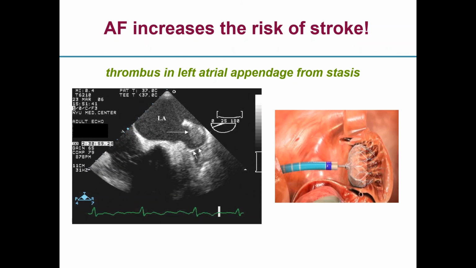And just on the right there's one treatment strategy. It's not the common or necessarily the best treatment strategy, but one treatment strategy for dealing with that risk is to plug the atrial appendage with an occlusion device, and that's just showing one of the devices that can be used for that, and it may be indicated in the small group of patients who can't tolerate anticoagulation. But the mainstream treatment to reduce the risk is an anticoagulant drug to reduce that tendency for blood clot to form there.